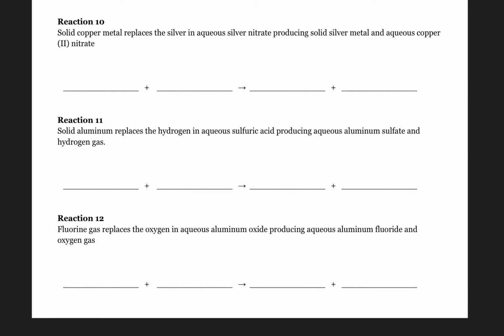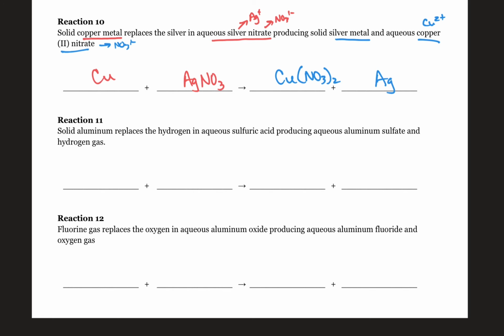We identify the reactants first. Copper is an element and it's not diatomic, so we just write copper down. Silver nitrate is an ionic compound, silver being a 1+ charge, nitrate being NO3 with a -1 charge. It's one of your common polyatomic ions. In this particular reaction, the copper replaces the silver, meaning it kicks it out of the compound and takes its place. And we see we form copper nitrate, copper 2 nitrate specifically, where the copper has a 2+ charge and the nitrate still has a 1- charge.